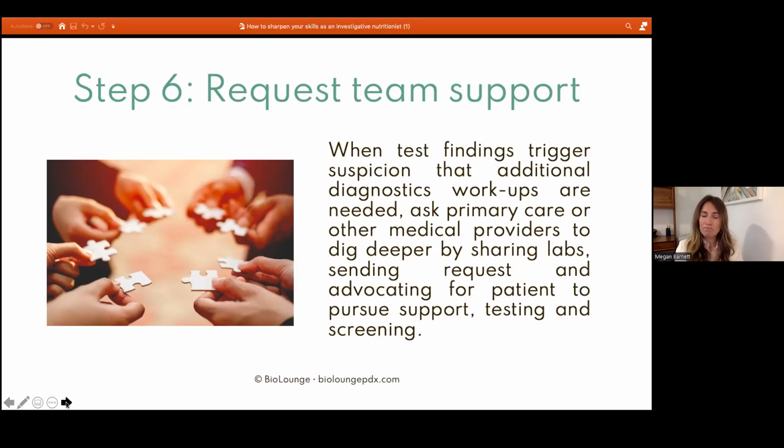But you can say, your findings are consistent with risk of diabetes, and I think we should share this with your primary care provider so they can do some retesting. And in the meantime, we can apply all the things we know about how to reduce your blood sugar, okay? So when you find something that is suspicious in the workups you're doing, make sure that you involve the correct care team. A primary care is always #1 for me, or general practitioner, because they will triage the care to all the specialists if that's needed.